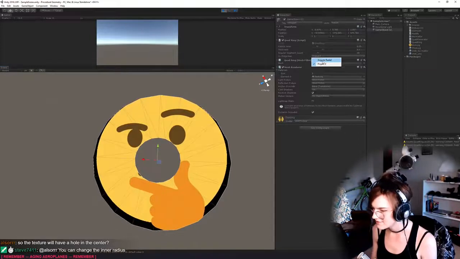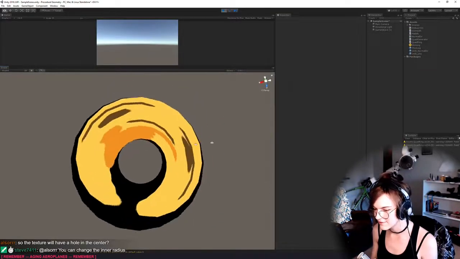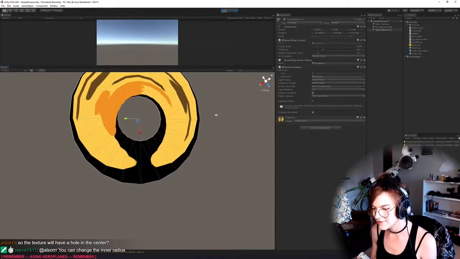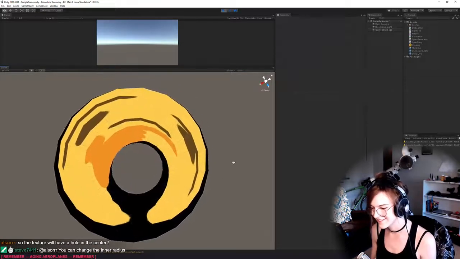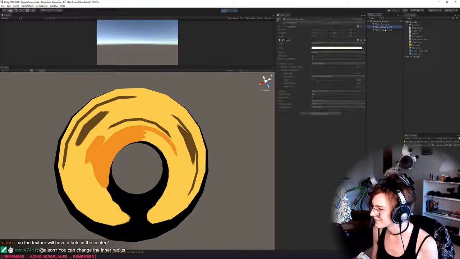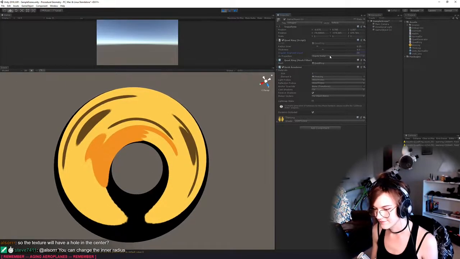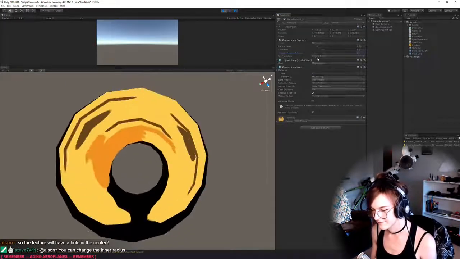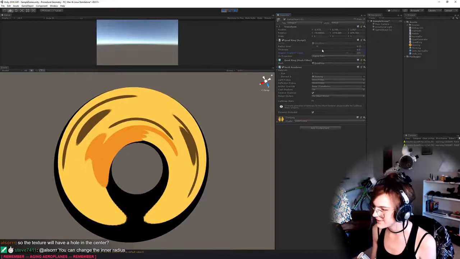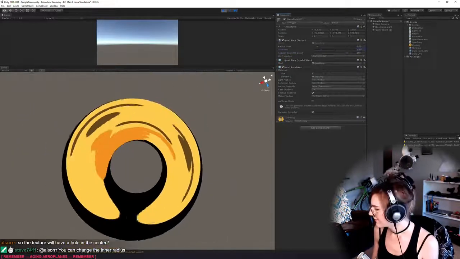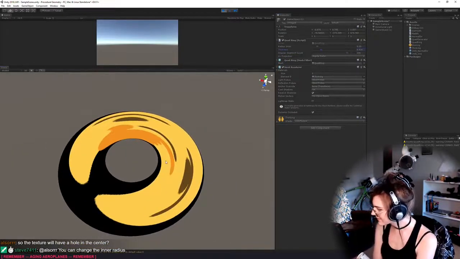So we switch to angular radial, we get this stretchy one, right? It looks very sad, this thing. That's better. All right. Did that make sense?